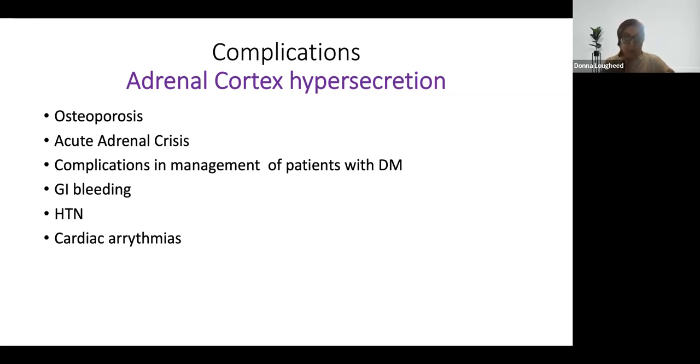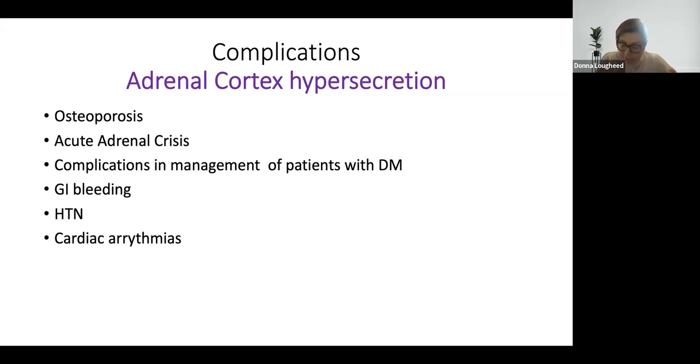Elevated serum glucose may complicate the management of diabetes in patients with that disorder. So if they have diabetes mellitus and you're giving steroids, you've got to be very mindful of that. And then if they have an adrenal cortex hypersecretion, like a pituitary tumor or adrenal cortex tumor, again, complications with an underlying diabetes mellitus, you really have to watch for that.